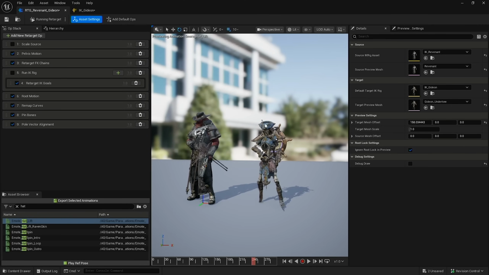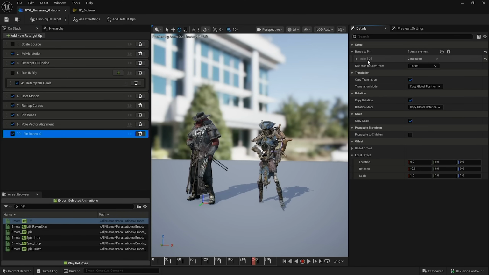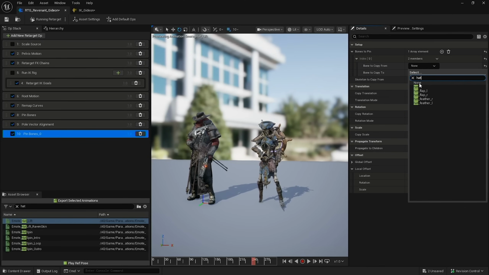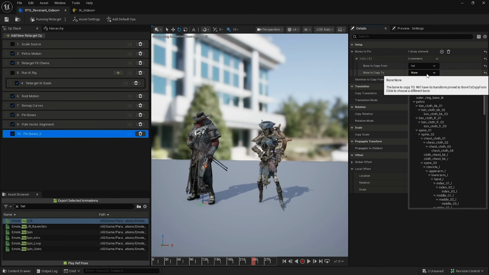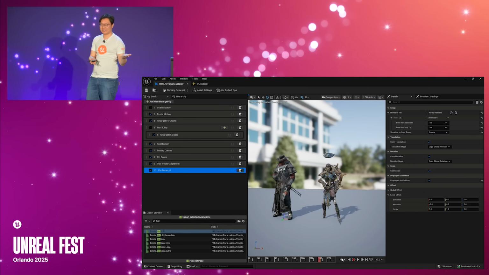So I want to just transfer the animation for that little hat animation from my source to my target. If I look at the pin bones, I can say, all right, we're just going to copy the hat to the hat. And I think we know where this is going to go, where the hat animation is going to transfer, but we know it's going to be copied exactly to the same height as my source. So this isn't great. At least the hat animations come across, right?